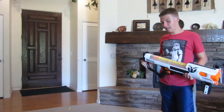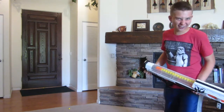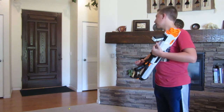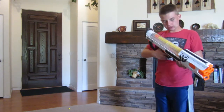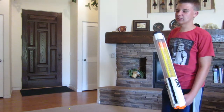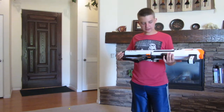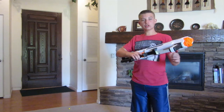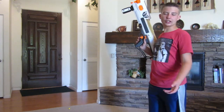Now we're going to do slam fire — 40 rounds, guys, well, it might only be 20. Let's just unload this thing. One little thing though: once one goes out, the spring does shake and it's kind of loud. For those who don't know what slam fire is — slam fire is when instead of cocking the blaster back and then pulling the trigger to shoot, you hold down the trigger and once you cock it, it fires. So it's kind of like a machine gun but not electronic — you can go as fast or slow as you want.